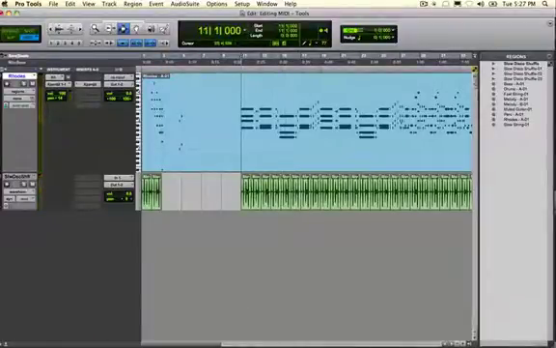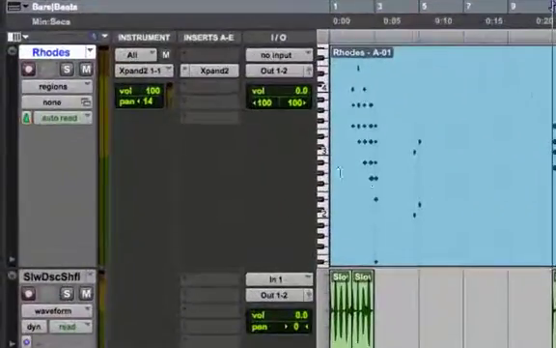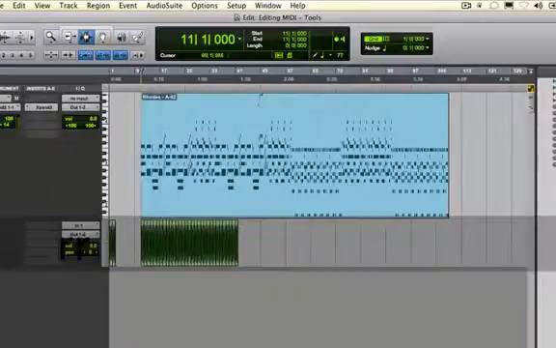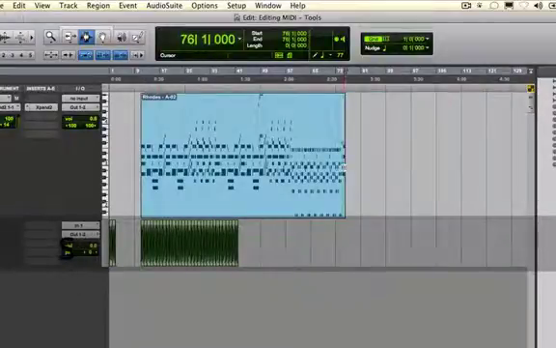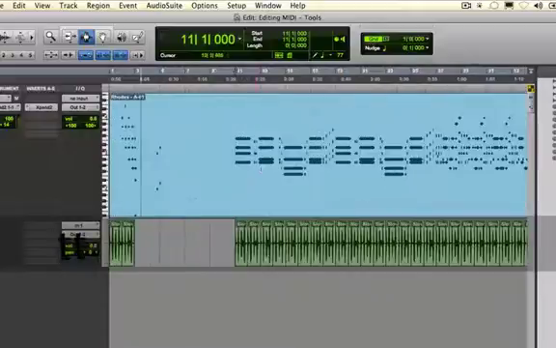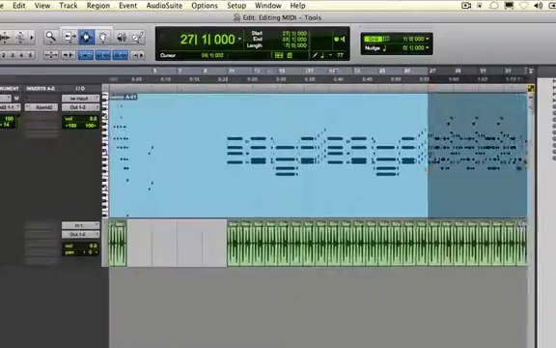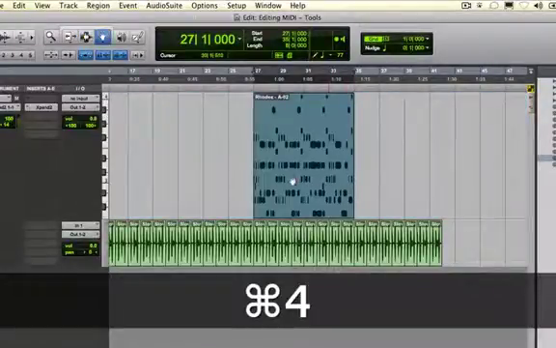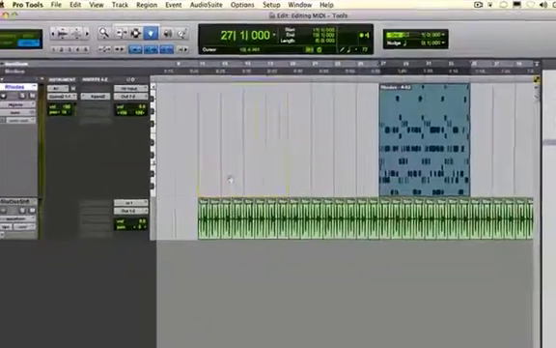Alright, so what we're going to talk about now is something that's really crucial about working in Pro Tools that I think is a huge benefit over most DAWs. What you're going to find out is that in Regions View, when we go into our instrument track here and we keep it on Regions View, we can treat this region like an audio file. So we can go in here and use the A key to trim, or let's say I want to take the ending here and trim at this point and do the S key. Or let's undo that and let's say I want to trim this point right here, and I do a Command T, which is top and tail, and I can drag this to this particular location.